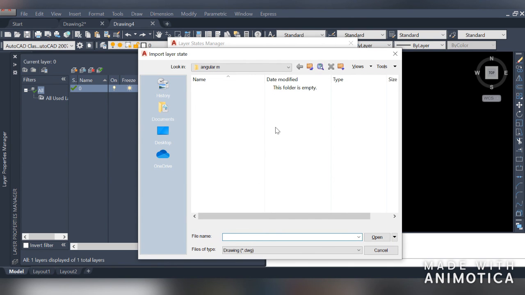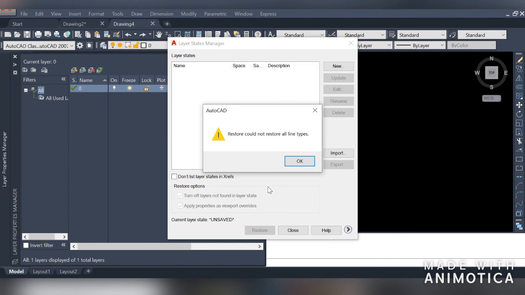Here you can see the folder is showing empty. Let's change the file types. Here click on layer states, and here you can see the file is available. Choose this one and click on open.